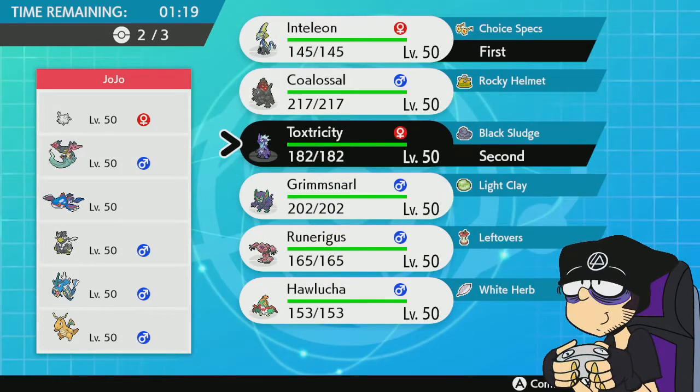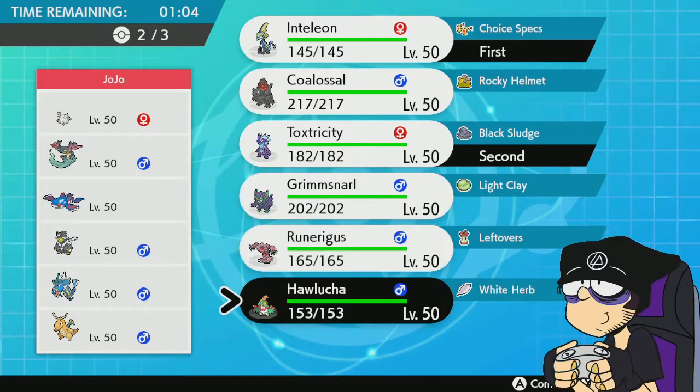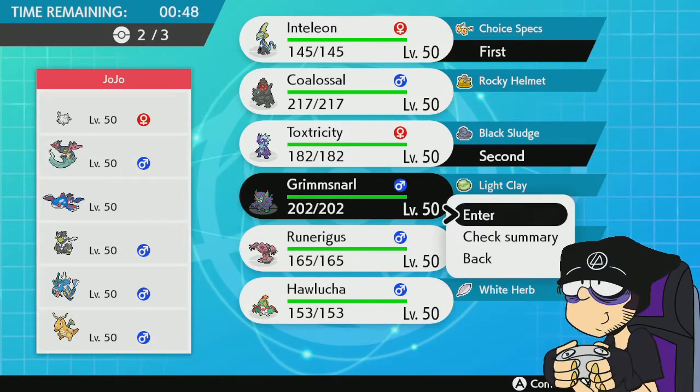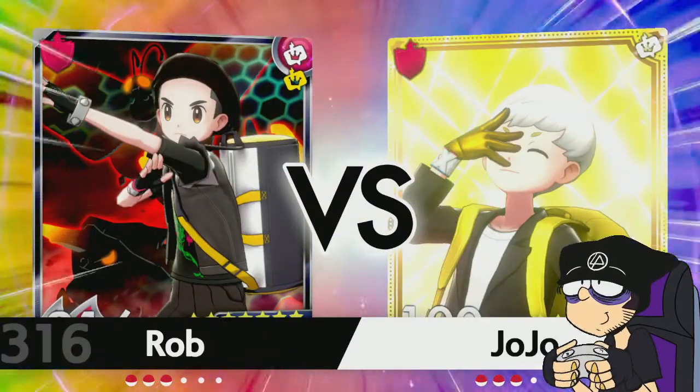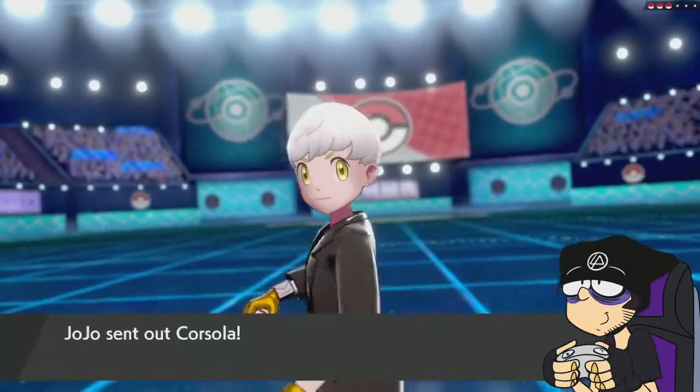Alright. Pharrell and... what do I want to do here? Grimmsnarl, okay. So, Paige, Pharrell, and... All-Star, I think it was. JoJo. Is that a JoJo reference? Alright, JoJo sends out Corsola.